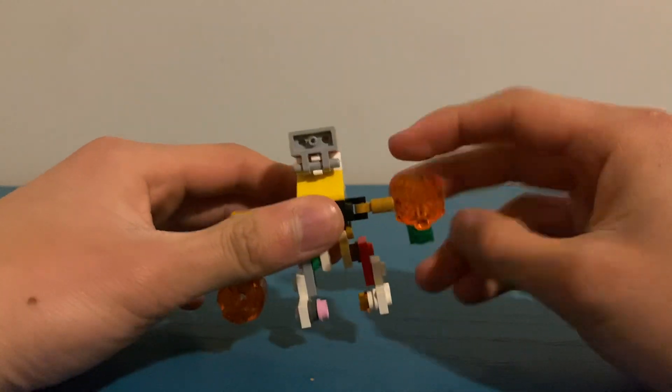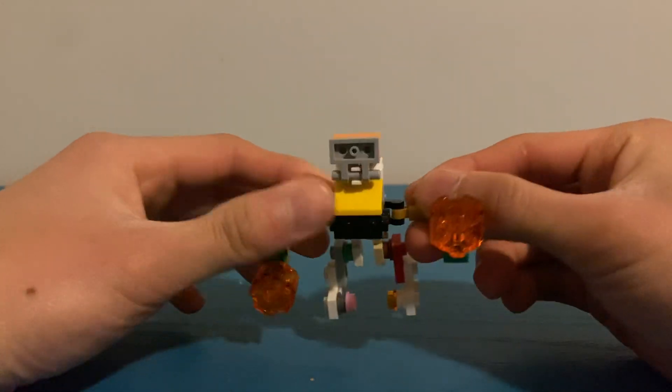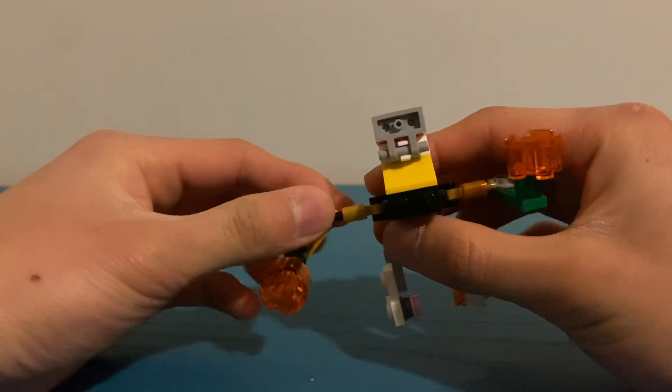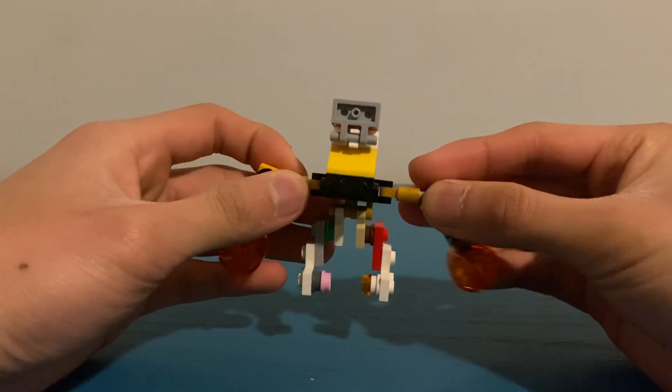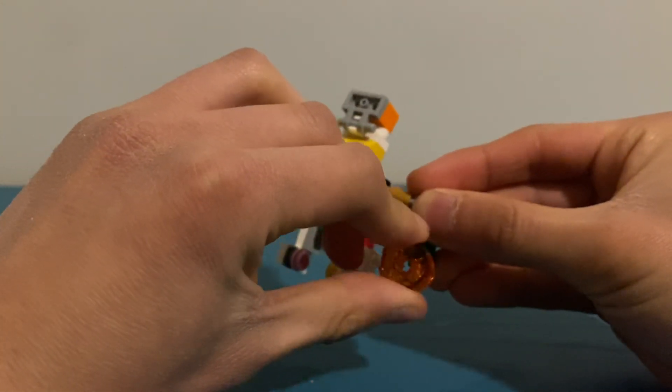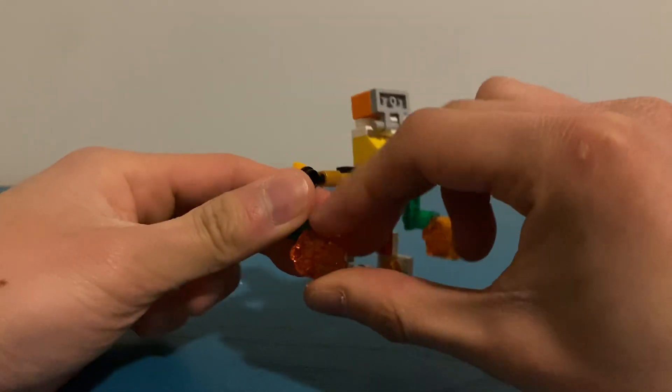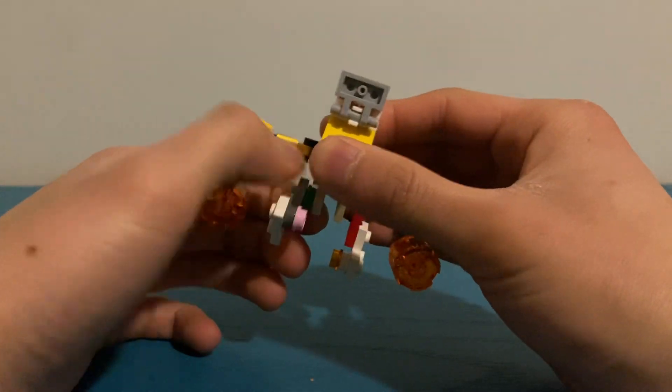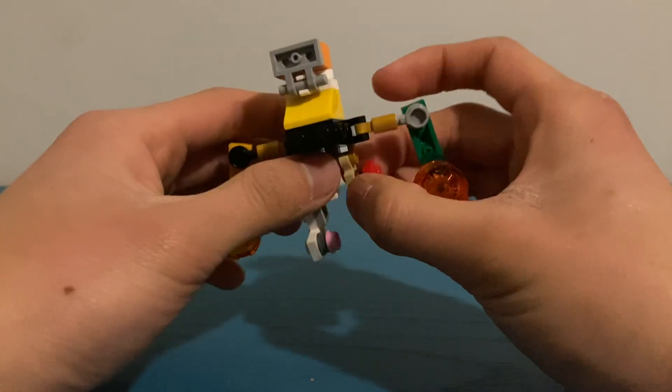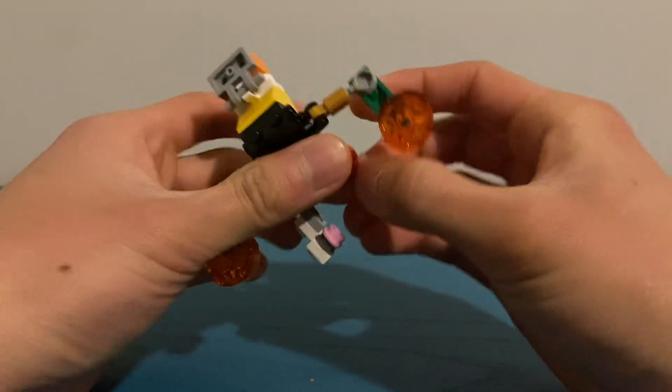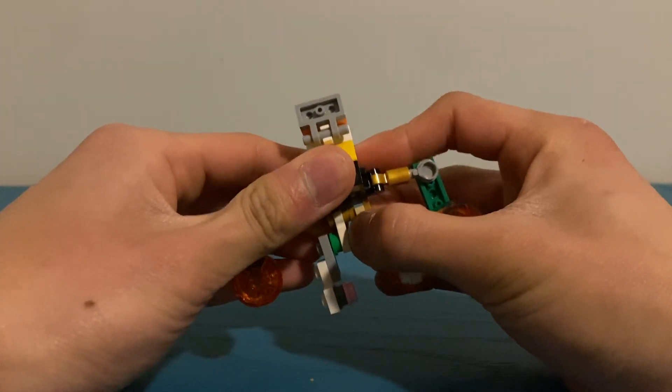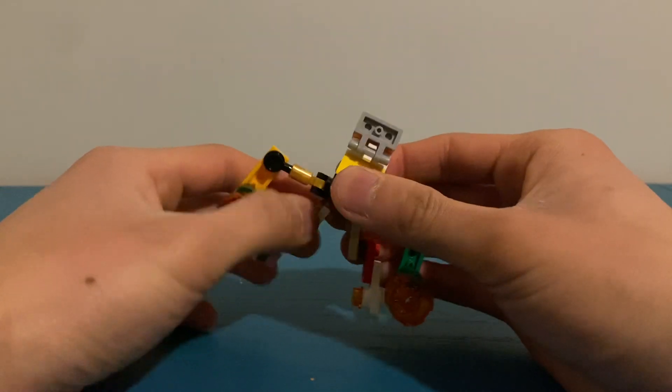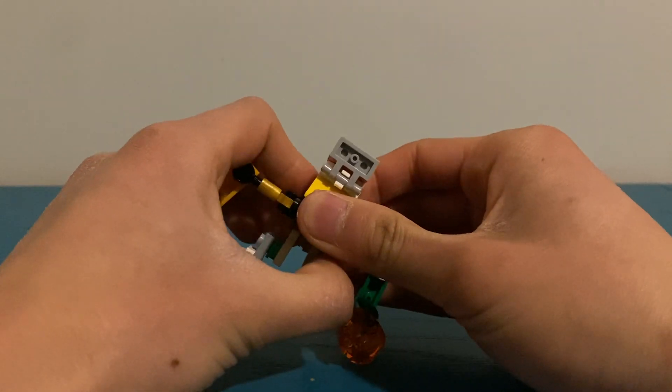So, for articulation, the arms are on hinges. So yeah, they can move around. Move side to side. The wheels could move. So they're kinda like his hands. And the legs are also on hinges too. And you can also spread his legs too. Since they're on Among Us hinges.